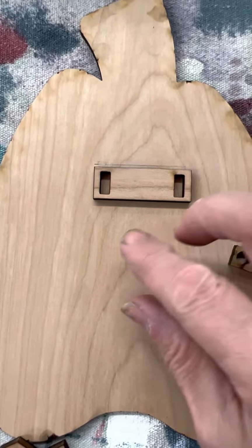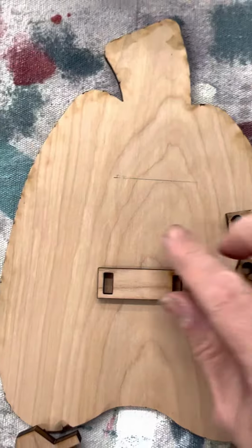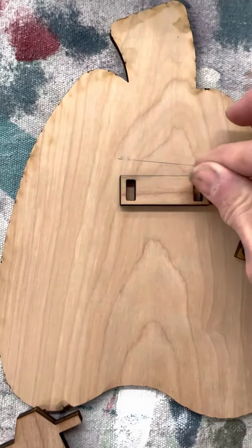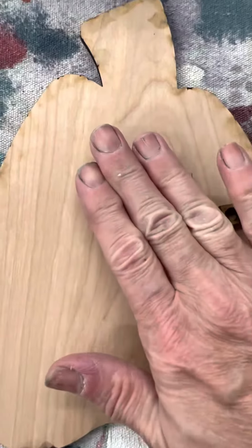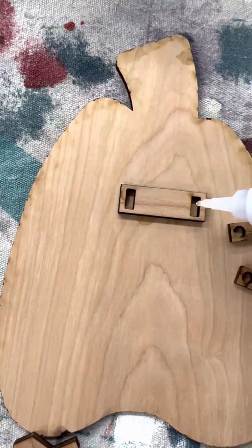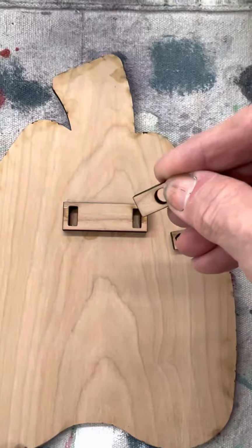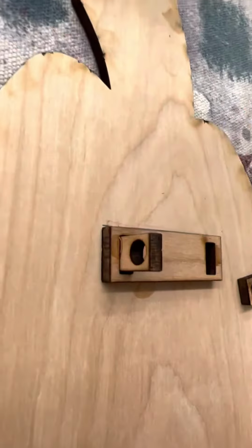That'll help you. And then I'm trying to film this one-handed and glue. I'm going to add a little bit of my glue to that piece and put it back in its location. So that is secured. I'm going to add a drop of glue into each of these holes. I'm only going to put one of the pieces in, and I'm going to put it in with a large side down. So you see it looks like so.